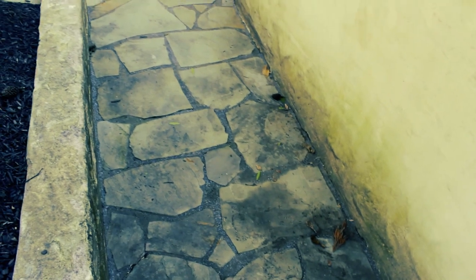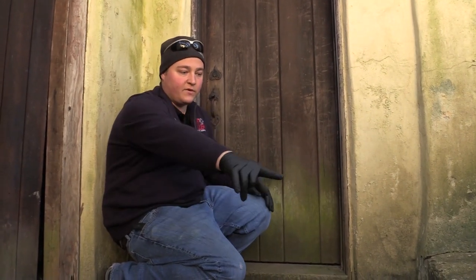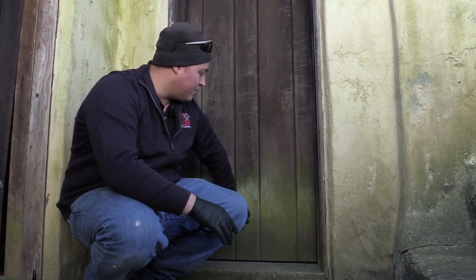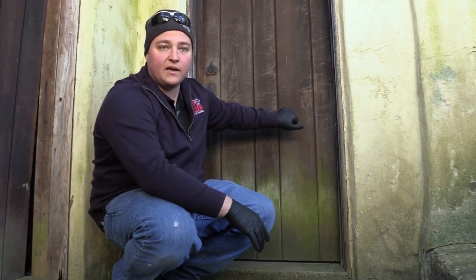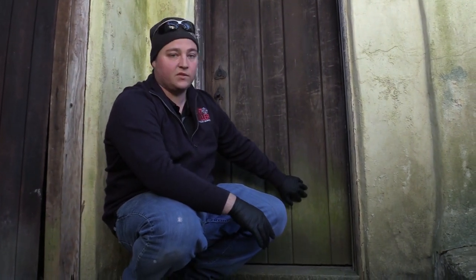It's a little loose, so we're not going to hit it with too much pressure. I'm not going to use a surface cleaner so that I don't tear anything up, but we're going to lay a nice hot mix down on this. Hopefully all of this will come clean and you'll have a clean patio afterwards. There's all kinds of algae and organic growth in this area. In this corner we have a lot of organic growth — algae that's even coming off on my hand. I'm not going to put too hot a mix on this because I don't want to strip anything or damage the wood or the finish.